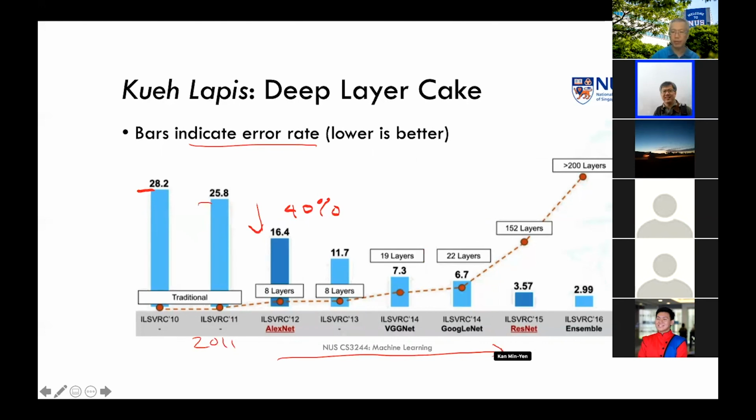So at the point in 2016 or so, we saw that neural networks, when appropriately trained and layered up, could achieve human performance. In fact, they could perform better than human performance because, of course, machines don't get tired, they don't get fatigued. So they're very good at doing image detection, even better than humans at this point.